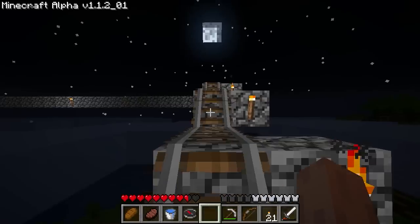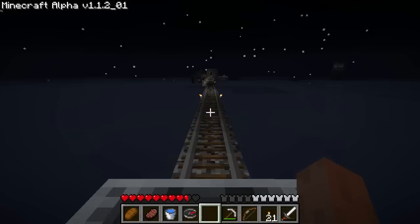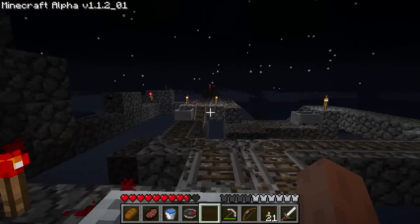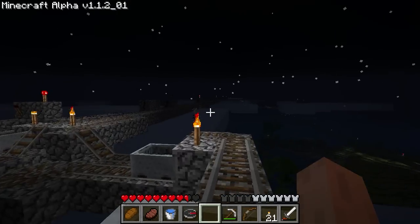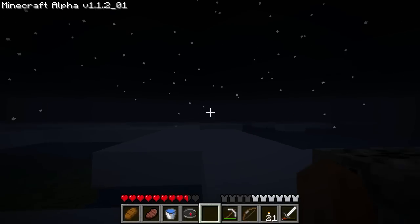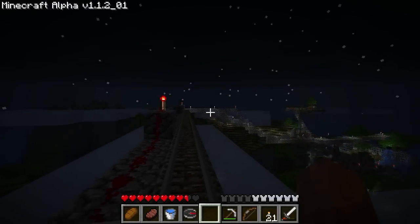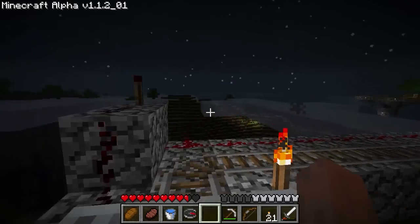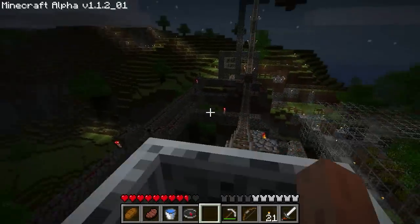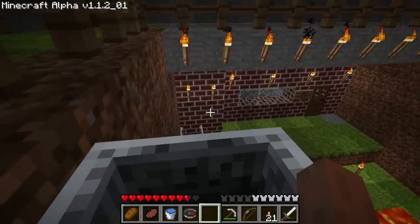That booster helps to get me up this hill. The really cool thing about having a track that changes direction depending on where you're going — your destination can be different depending on what the track is set up to be. So I left from up there, but because the track changes depending on the direction you're going, it figures it's better to take me home. So it does exactly that.